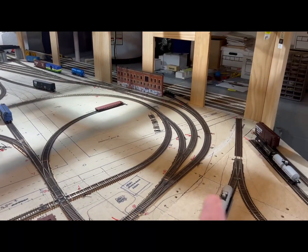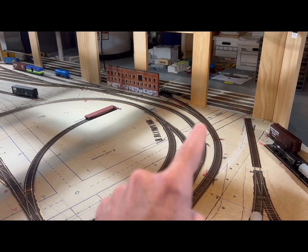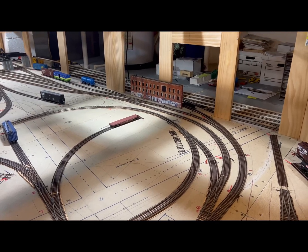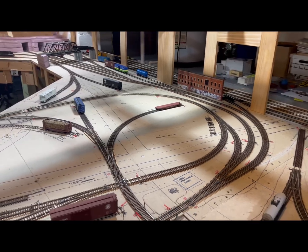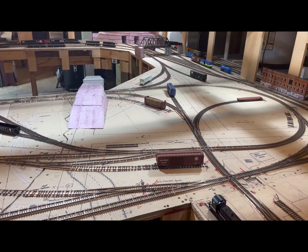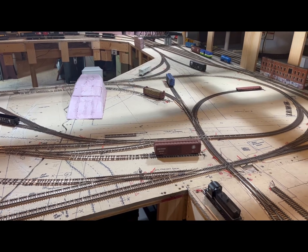And what you'll see here is these are the tracks. You'll see a track that spurs off. This is the interchange that goes back to the staging yard in the back, which is basically interchange with the Norfolk and Western and the ACL line. The thing I love about this section is this is a loop of track, which I can run a train around and around and around, because sometimes you just want to hear a train going around and around and around.